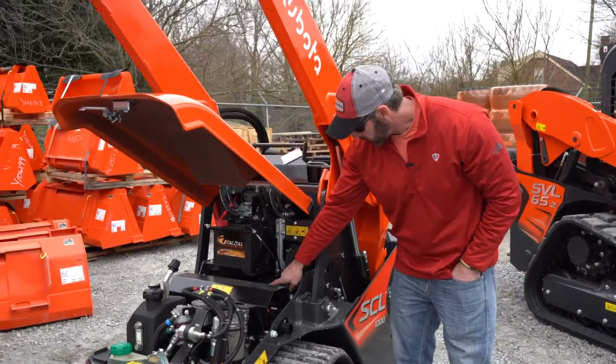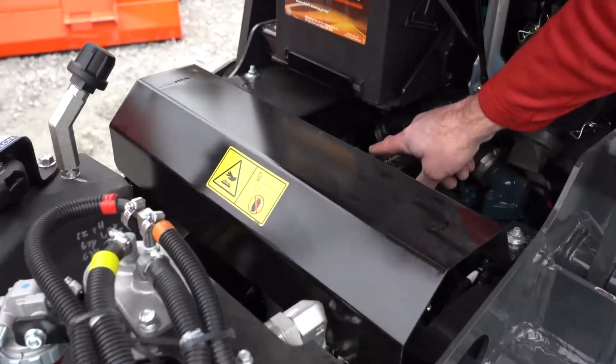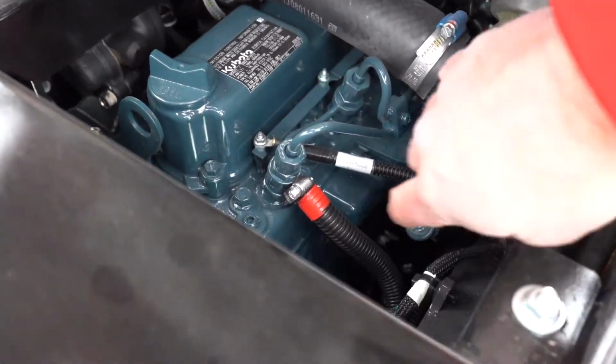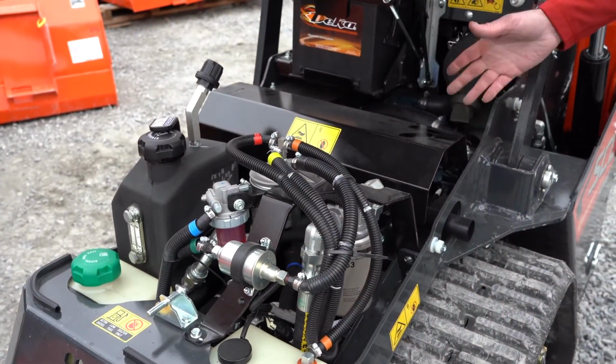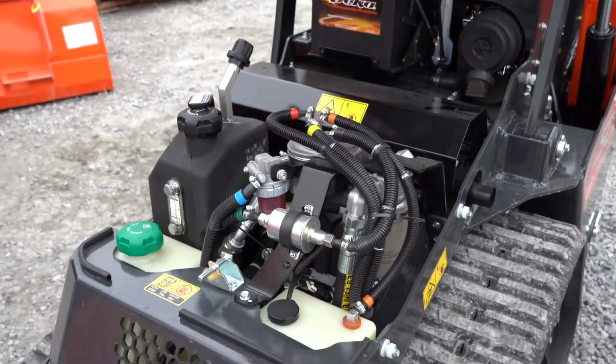But as we look at the engine, the oil fill is really easy to get to. It's just right there, right at the top. The engine oil dipstick is right down in there. This is just a heat shield, that's all. It's just for the muffler. If you really want to take that off, it's just a couple bolts, no big deal, just a couple nuts, and you can get that off.